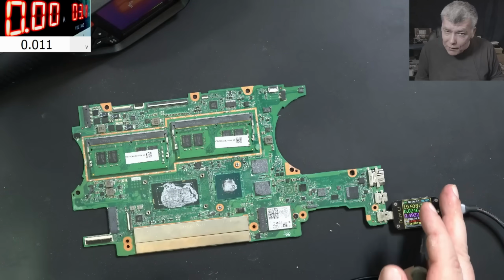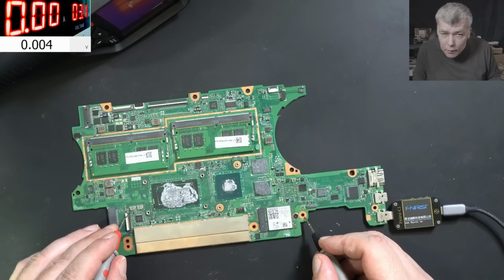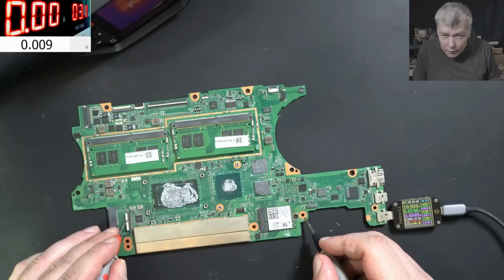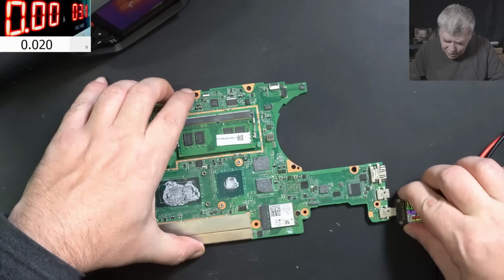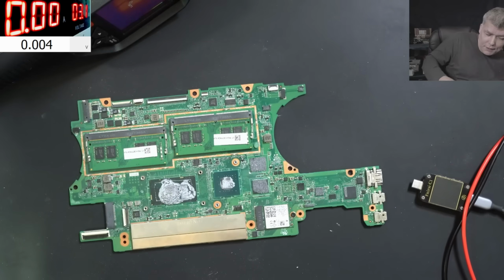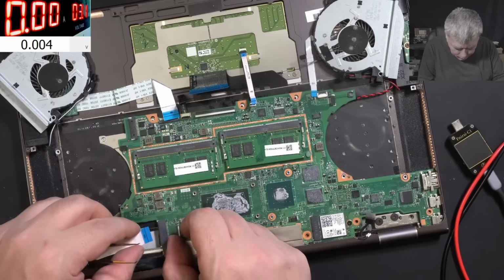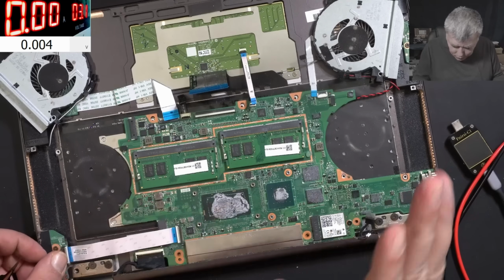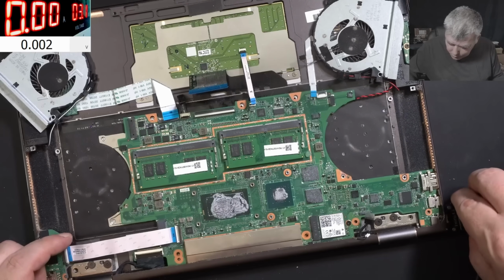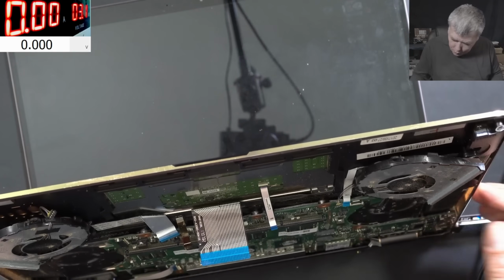If we have voltage, can we start this board? That's a good question. That means we should have 3.3 on the power button, right? Yeah, I see the multimeter is restarting. Yeah, check on the screen, 3.2. You can see? We do have voltage on the power button. Just ignore the meter. Let's see if we fix it. Okay, we need this ribbon cable, which is with the power button. We don't need the heatsink. It's fine. So plug in the charger. Let's try to press the power on button.